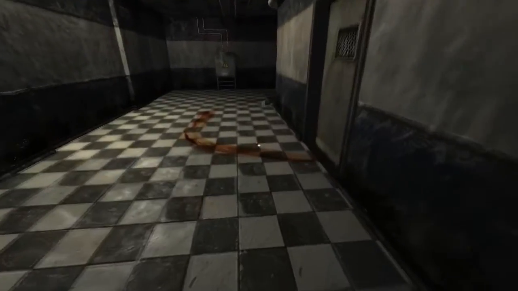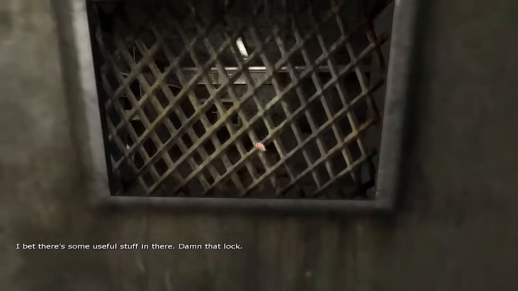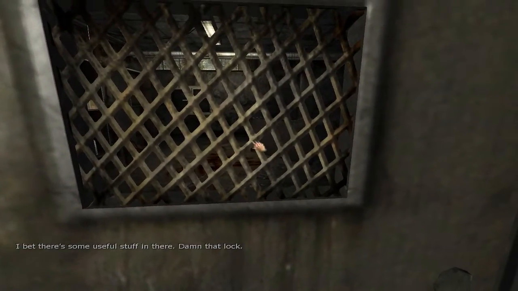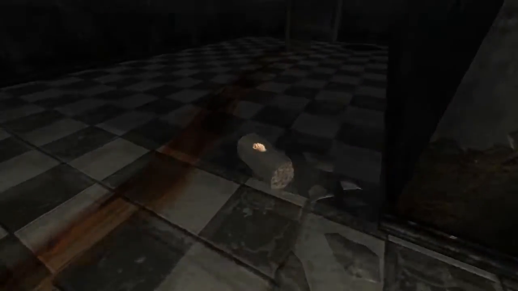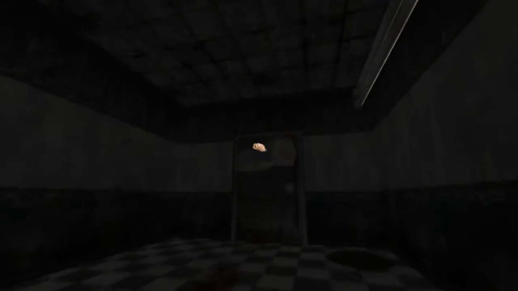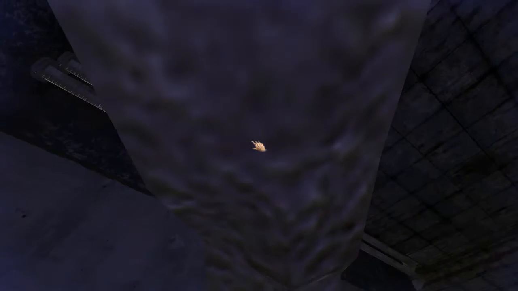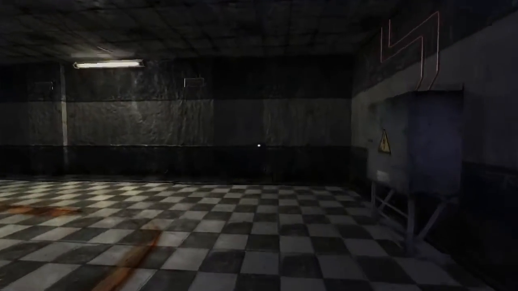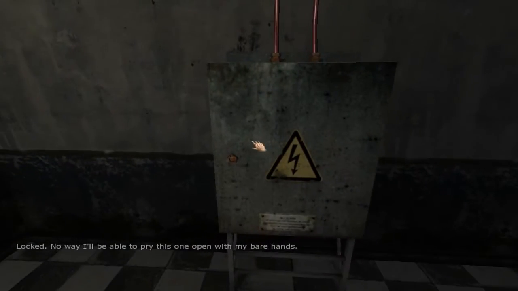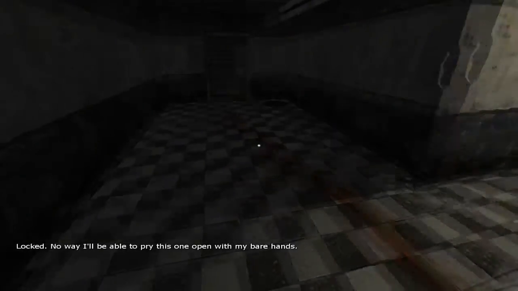There's an orange trail here. Obviously, we're playing good things. I guess it's supposed to be blood. I bet there's useful stuff in there. Damn that lock. This new rock. There's so many rocks around. They're all just my friends. Drop on my head. Didn't actually hit me on the head. In fact, it's on top of my head right now. Okay. It won't budge. Locked. No way I'll be able to pry this one open with my bare hands.